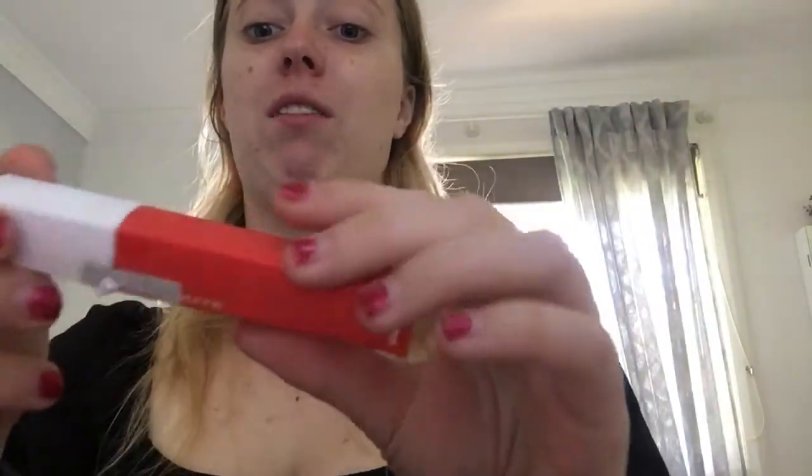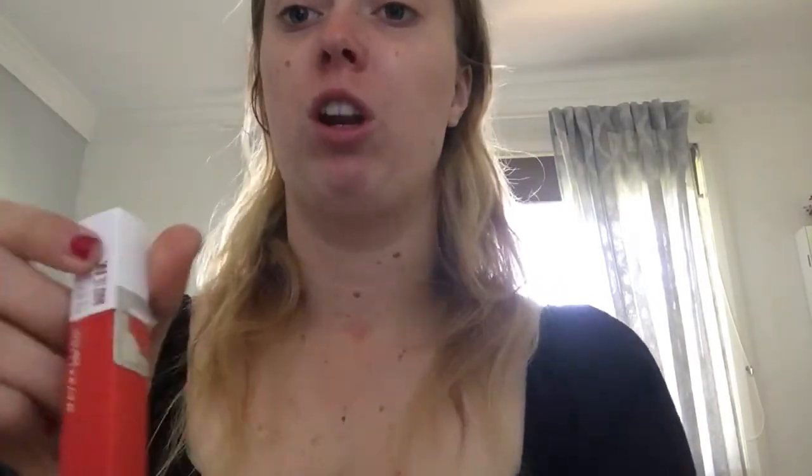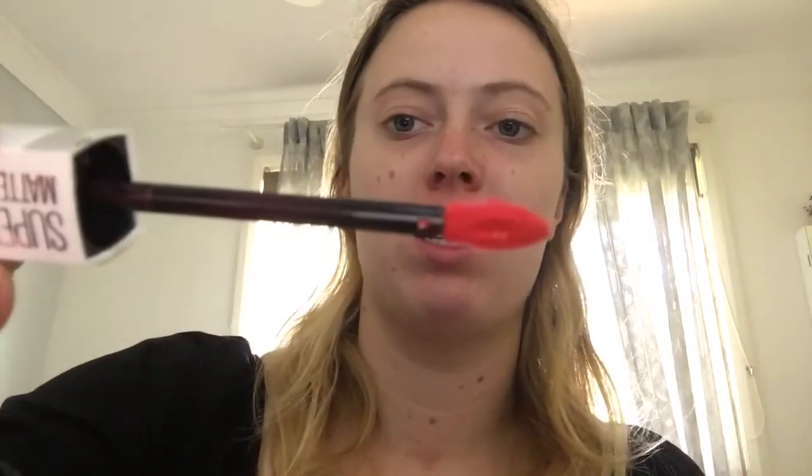Another one I have is this really beautiful bright purple in Creator — that's the one that takes a little bit longer to come off, but it's absolutely stunning. I also have what I thought was purple but is actually this beautiful coral orange, and it's in the shade Heroin. I haven't used this one yet — it's a really beautiful fuchsia orange coral.